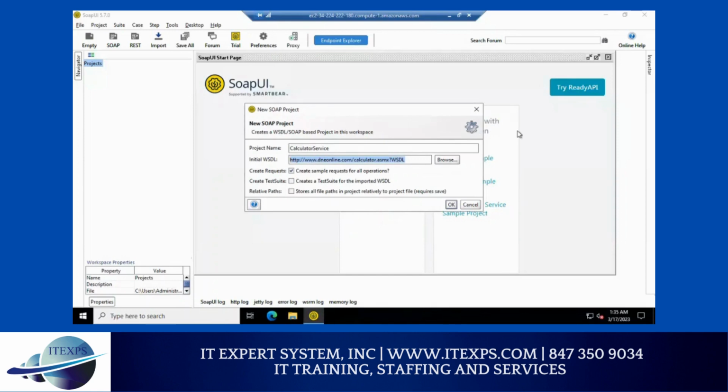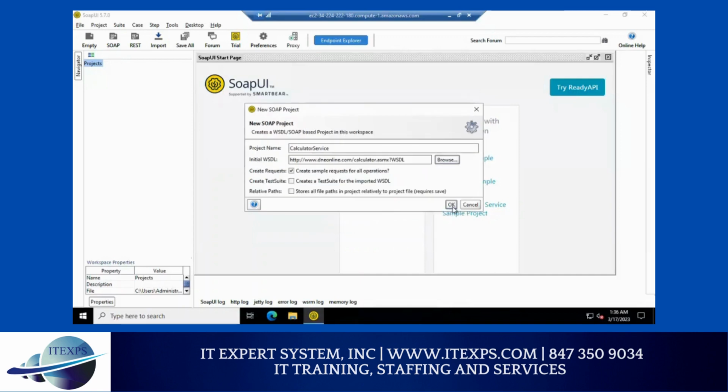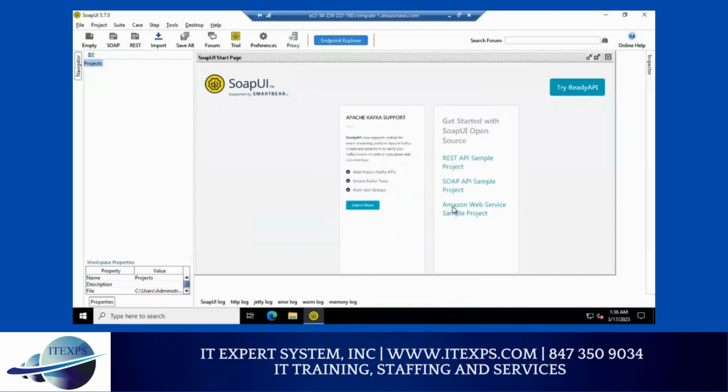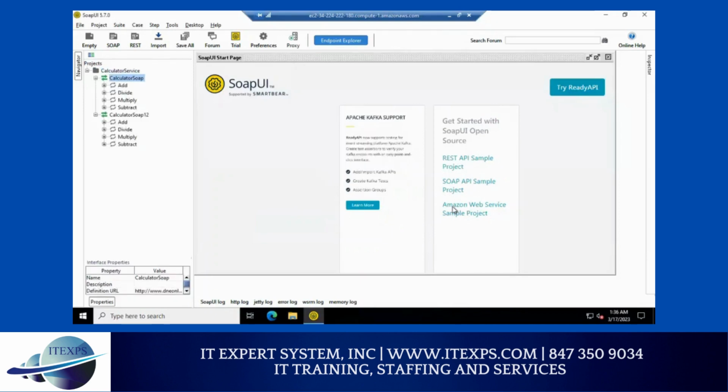Okay. And then you click on this browse button. Oh, sorry, not the browse. Click on the OK button and see if it finds that. Browse is for if you had a WSDL in your local folder, you can upload it from there. If your WSDL location was correct, it will download the WSDL, understand the WSDL, and then show you your service on the left side.